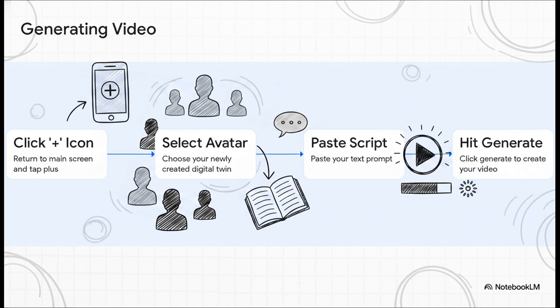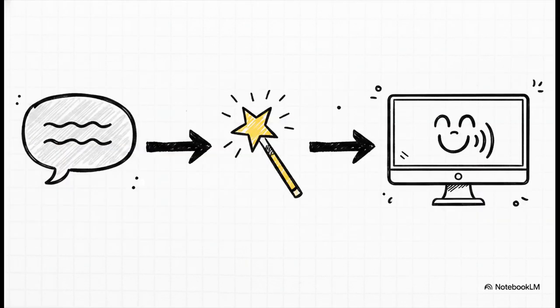And finally, you hit Generate. And this is where the magic literally happens. The AI takes your prompt, processes it all, and instantly outputs a video. And it features your face, perfectly lip-syncing the exact words from your script, spoken in an absolute clone of your real voice. You literally just turned a few lines of text into a fully produced video clip. It's pretty wild to see, and it definitely proves why our source points out that Gemini Omni is kind of making those expensive platforms obsolete for the everyday creator.